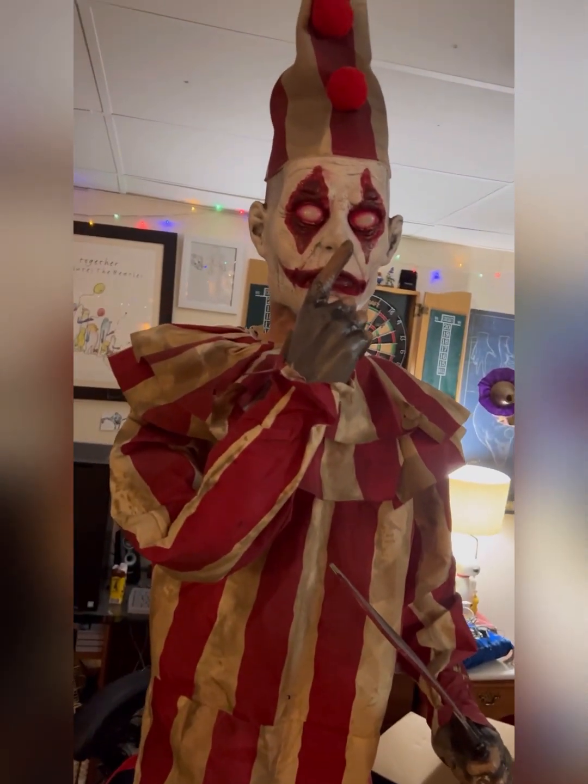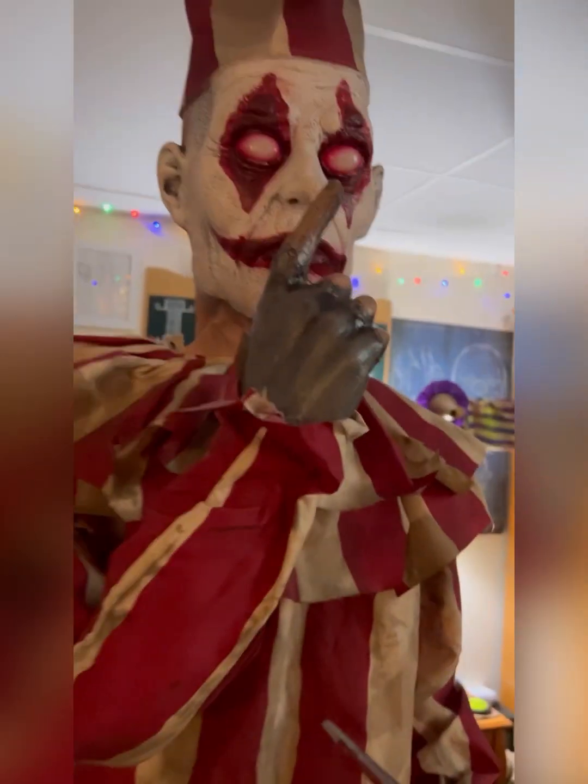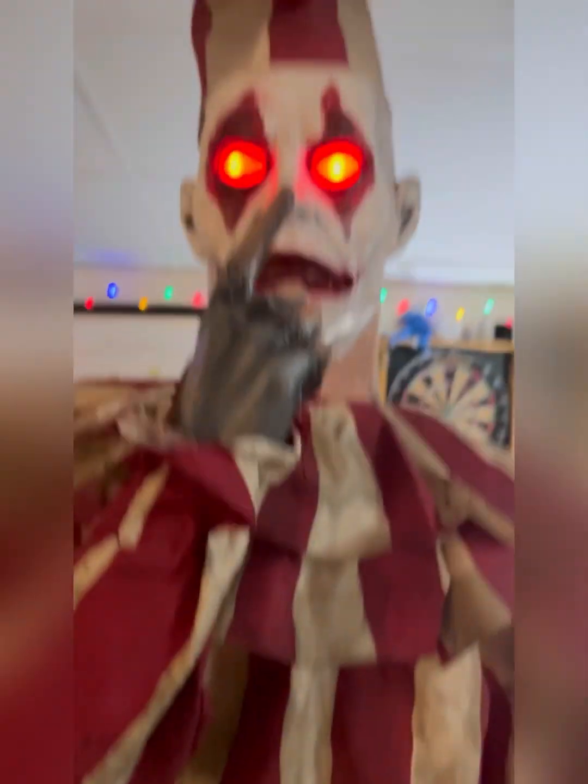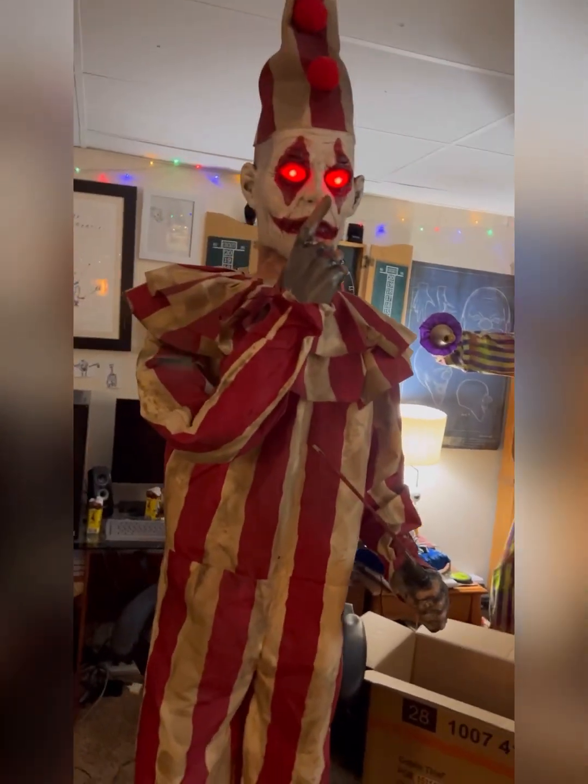Overall so far he looks pretty good. I'll have to check with my multimeter to see if I can actually get any life out of his motor wires — I just gotta find my multimeter, I don't know where it went. Right now he still only lights up his eyes.